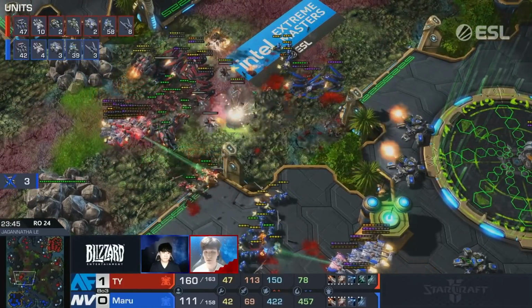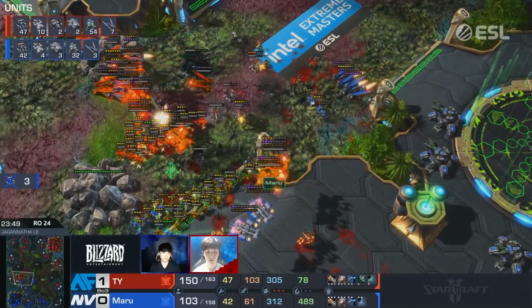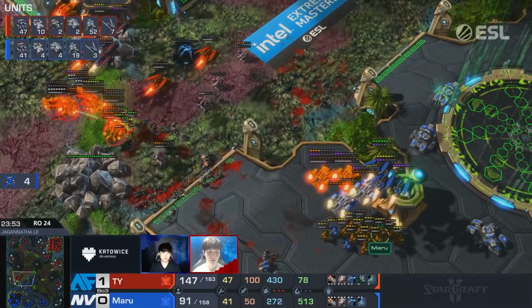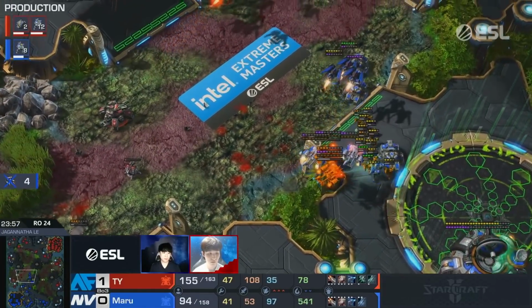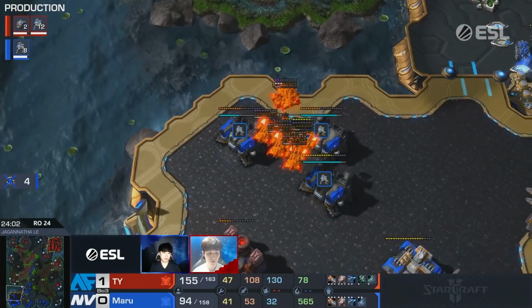He's going to try diving on in with these Marines. He throws down some of the auto turrets. The anti-armor missile coming out for both of these players. It looks like TY is going to get the better end of it, though, with all the good old turrets to back him up. And TY not missing a second here, goes right back into the main.